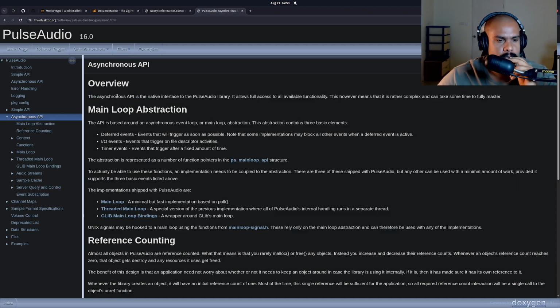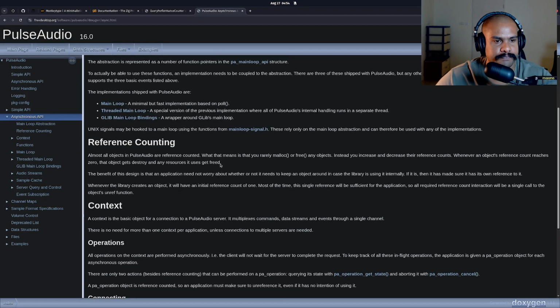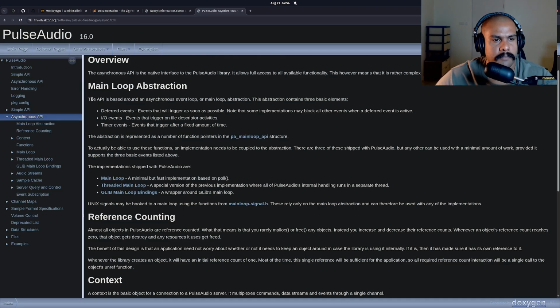Okay, so let's look into it. The Asynchronous API is the native interface to the PulseAudio library. It allows full access to available functionality. This, however, means that it's rather complex and can take some time to fully master. Okay, off to a good start. Main loop abstraction.